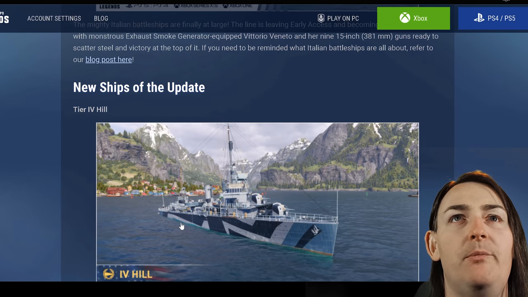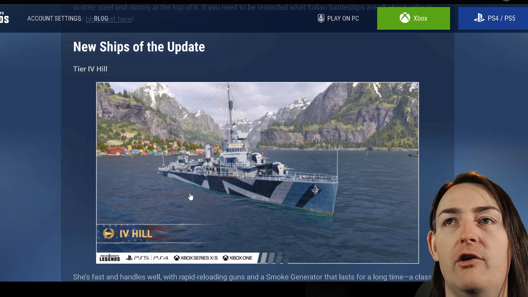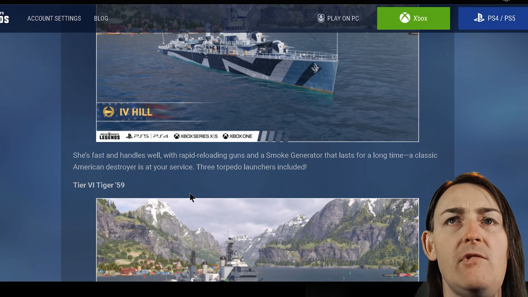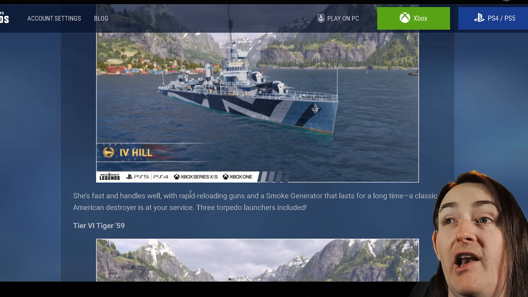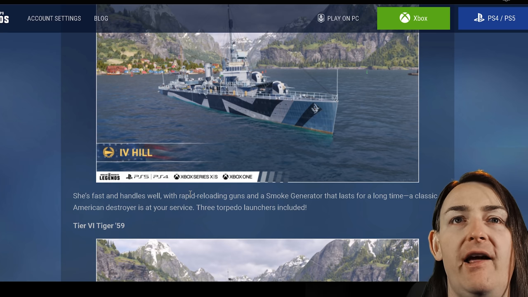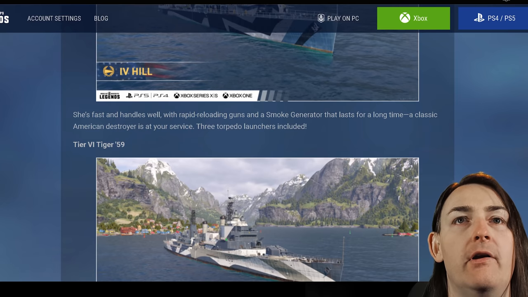New ships of the update. The Tier 4 Hill, which is a Tier 4 American destroyer. She's fast and handles well, with rapid reloading guns and a smoke generator that lasts for a long time. A classic American destroyer is at your service. Three torp launchers included. Alright.